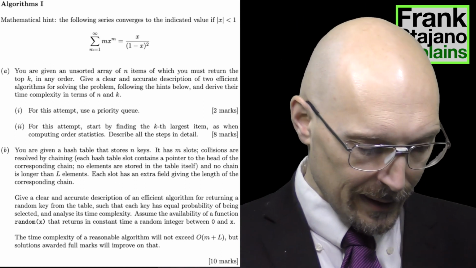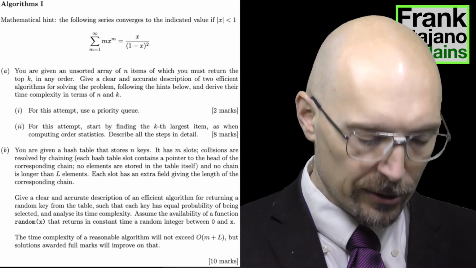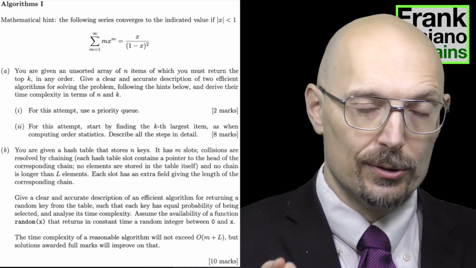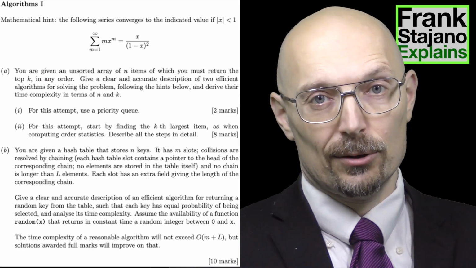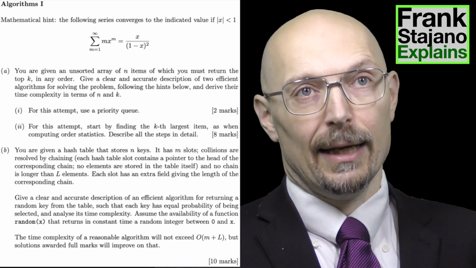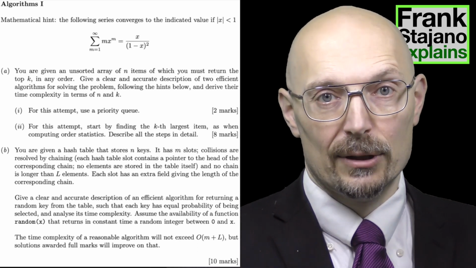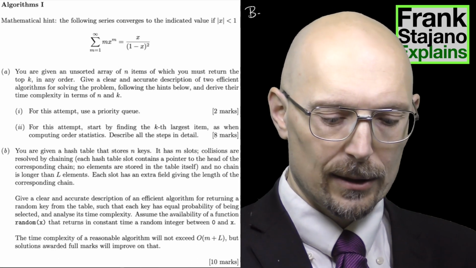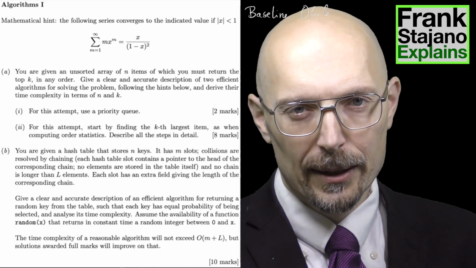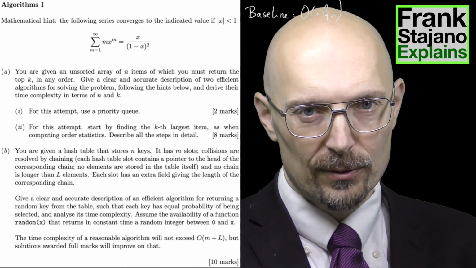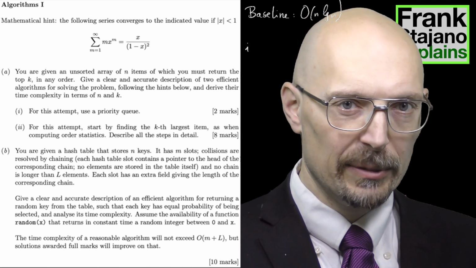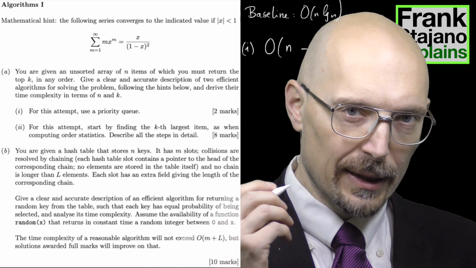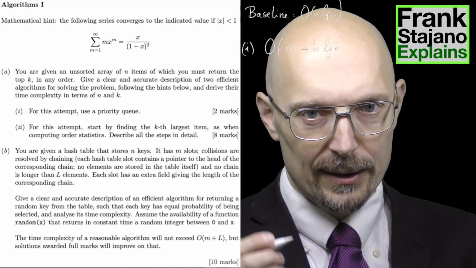And then how much does it cost me to return the top k? Well, every time I just do extract the minimum at cost log n, and I have to repeat that k times, so k times log n, plus the n that I paid earlier. So the baseline cost is big O of n log n. And my solution for the first step with the min heap is big O of n plus k times log n.